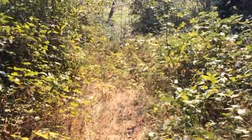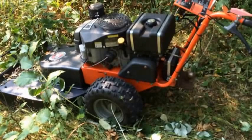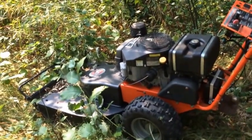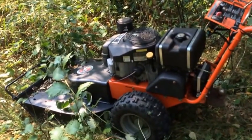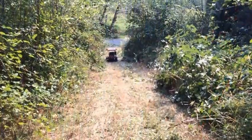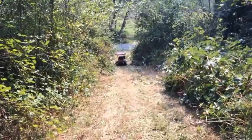And I'll try and keep track of time as I'm going here. So far I can tell you that it definitely is a workout, but it's way easier than trying to weed eat or machete through this stuff, which is what I've done in the past to try and keep up with it. So okay, it was about 20 minutes, and I'm a little winded.